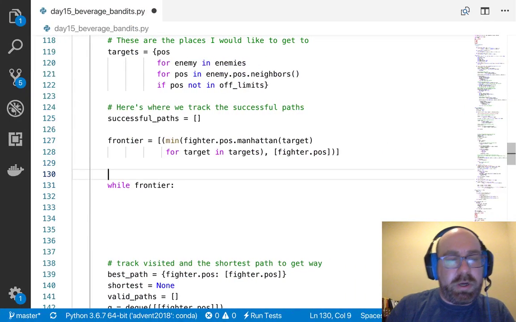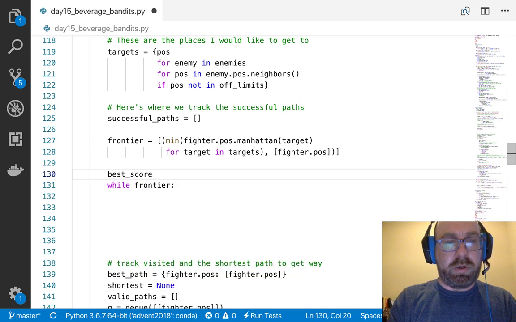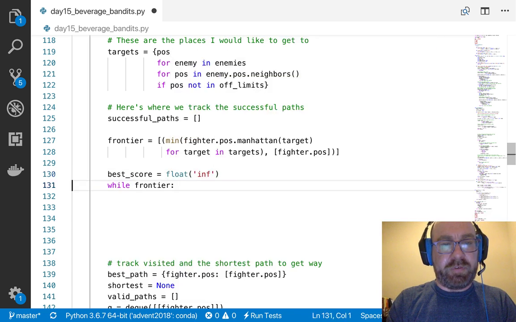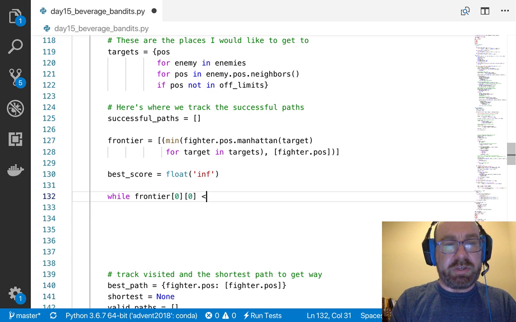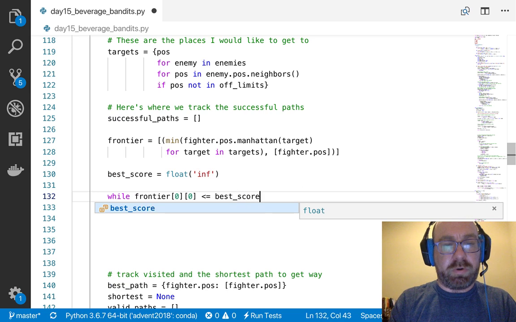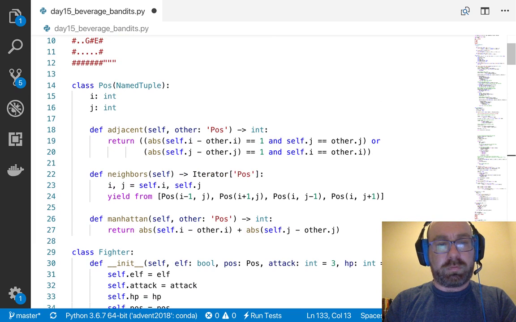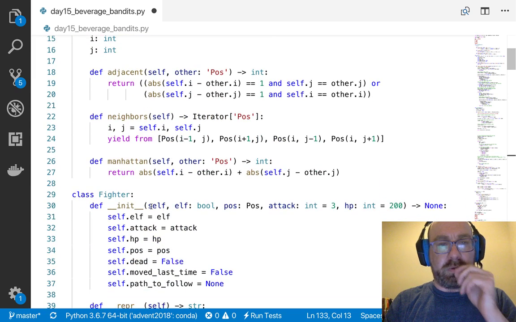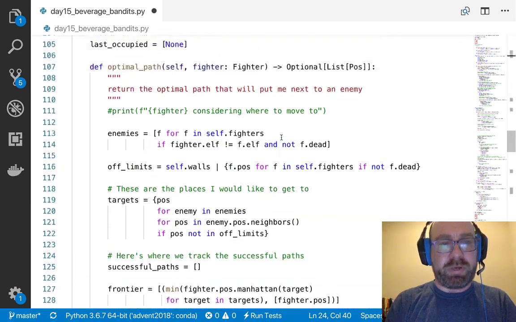Okay, so let's say best score equals float infinity. So we'll say while frontier[0][0] is less than or equal to best score. So I think that will work. And then I want my neighbors to, that should be okay actually.